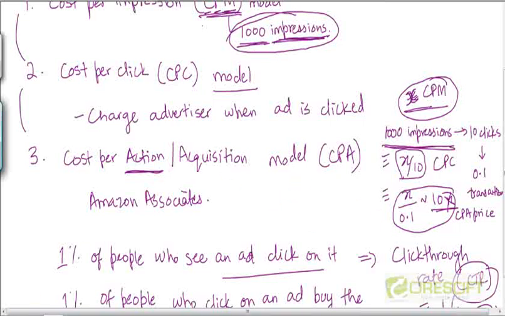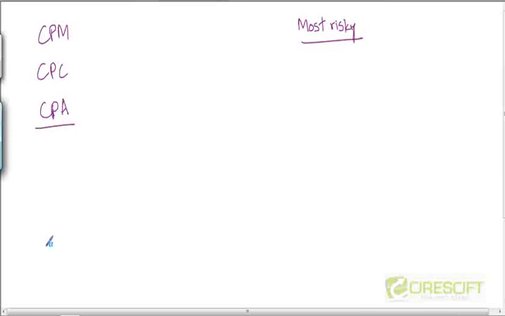So imagine a seller, let's say you are a startup company, doing some local business selling shoes. Which one of these models would seem more appealing to you? Actually, which one of them is the most risky for you? So CPA would be risky. Why would CPA be risky? So because first of all, it's a startup. Then people might not know actually how good I am at my product.